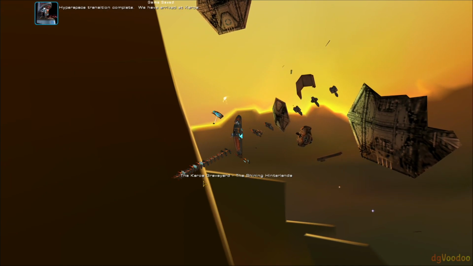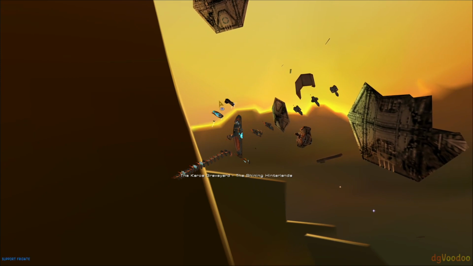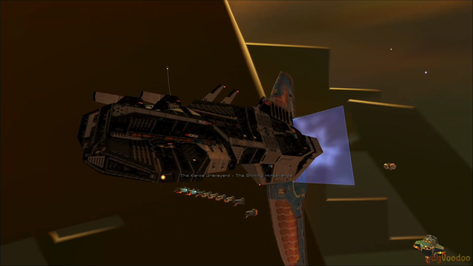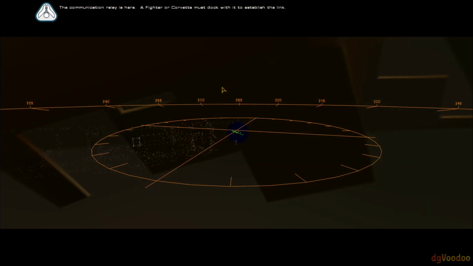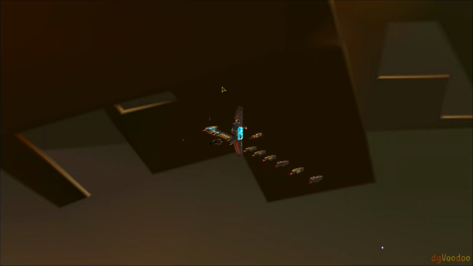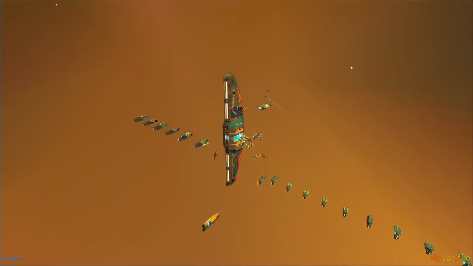Hyperspace transition complete. We have arrived at Karos. The communication relay is here. A fighter or corvette must dock with it to establish the link.